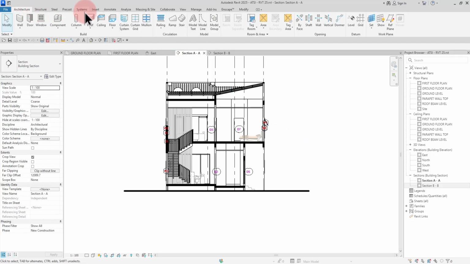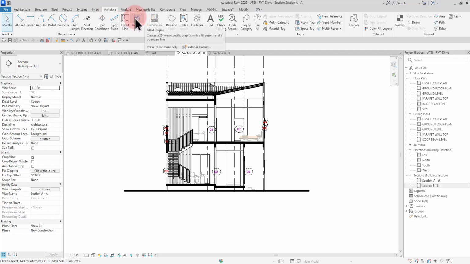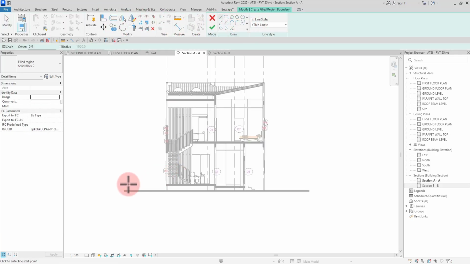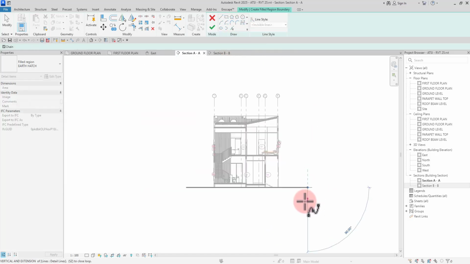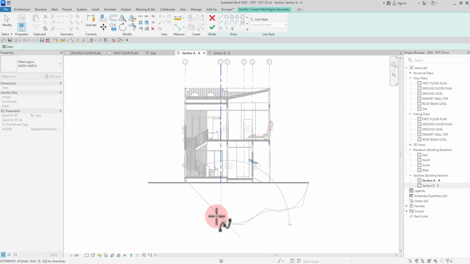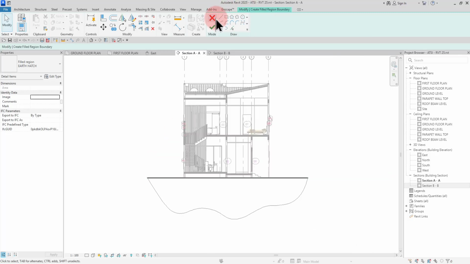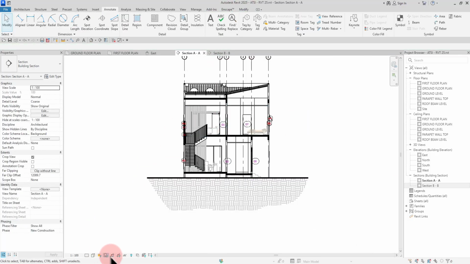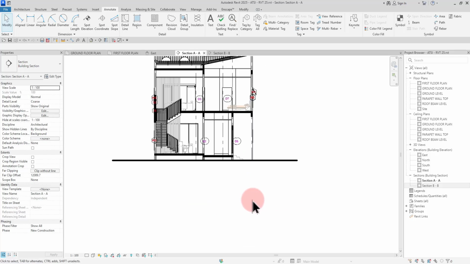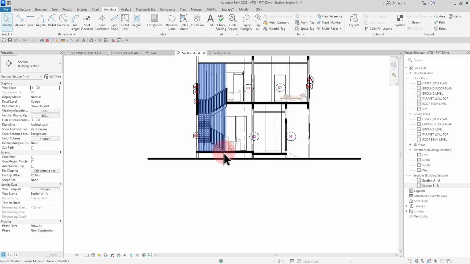So now I want to show our earth. We'd have to represent our earth. All right, we have to show our earth. So let me just select the earth first, earth hatch, and we can select that. Make sure you select straight line, and like I usually do, I'll select invisible line, then I'll pick the spline tool. After picking the spline tool, I'm going to draw something like some round stuff. I want it to look a little bit artistic. All right, I don't want it to have all this box that everyone usually has in there, which is perfect. So we have our section in there and our earth.